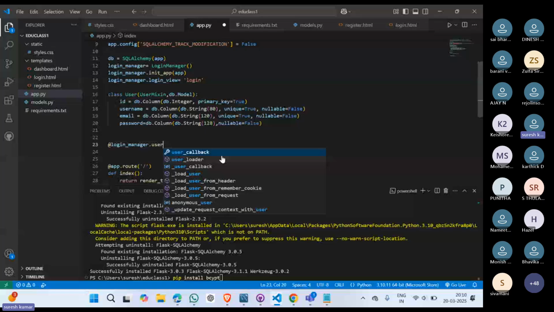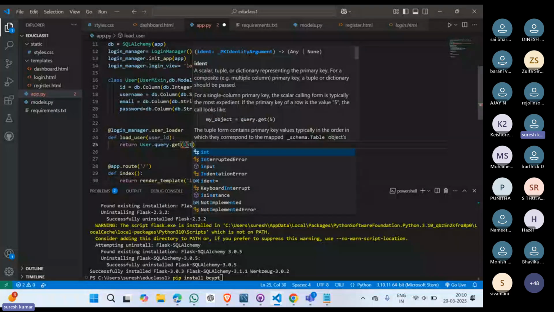So this will fetch the user from the database using their ID. So we are going to store each user in the database, and each user has a unique ID. So this ID will be passed here, and this will return that user. This User.query.get is used to fetch the user from the user table of the SQL database.